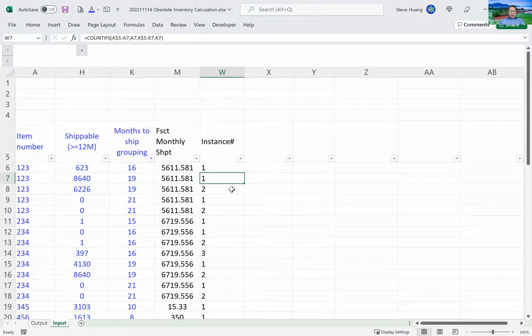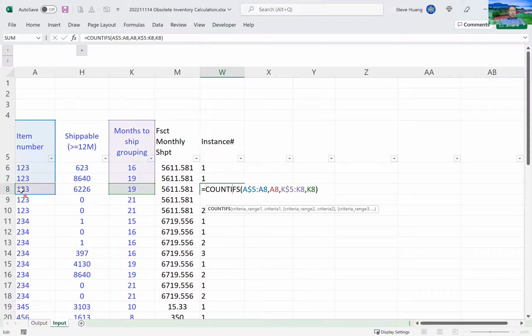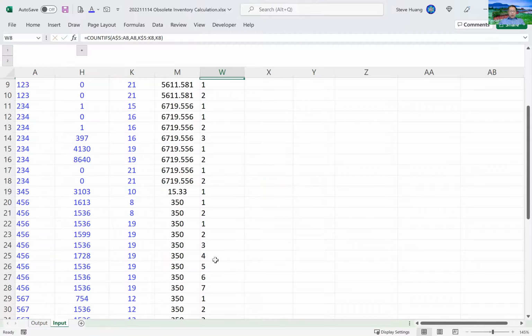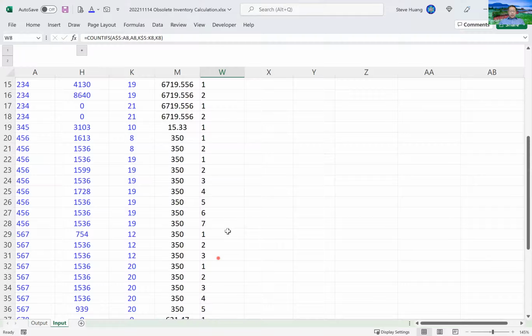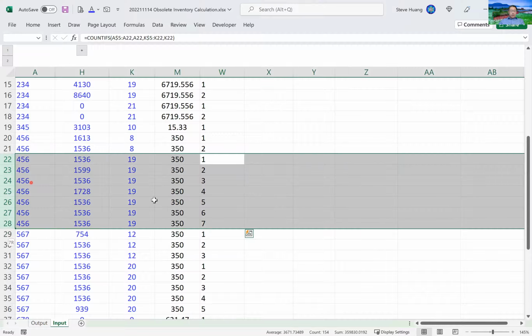And this is the second instance of that 1, 2, 3 month 19. And down below, we have this one appearing 7 times. So for the product 4, 5, 6 in month 19, we have 7 records. This is the 7th one. So later, we want to put all those quantities over here into the last one over here.